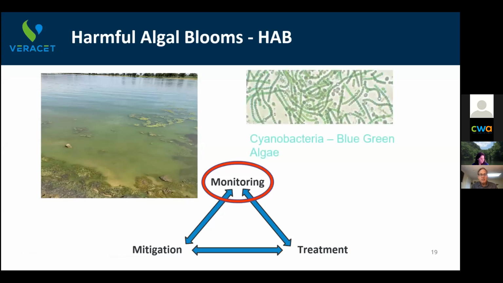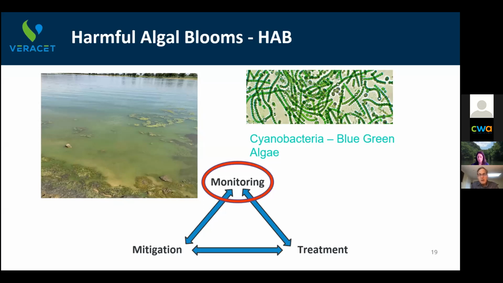So as both Erica and John have mentioned, harmful algal blooms are increasing in their problems. So why is this? We actually know how to mitigate these algal blooms, especially in fresh water, by just reducing the nutrient sources that help to cause them. We have treatment methods that are specific to treat these cyanobacteria. But the weak link is the upper link here, the monitoring.